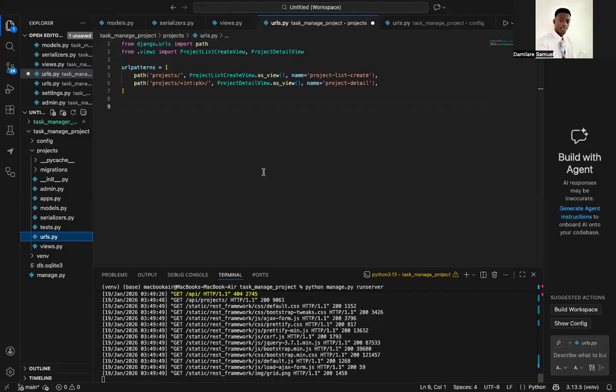So let's continue from where we stopped. You can see we've checked this project endpoint. Then we can also see projects /1, right? That will give us the details, this view. There we can update, we can delete, and then we can fetch basically, right? So that's about that. Now we'll stop here for now.